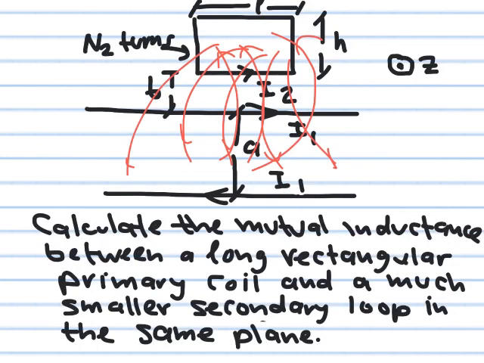So the procedure is to find the magnetic field resulting. Assume a current I1 here. Find the magnetic field resulting from these two wires, which are separated by distance a. Calculate the magnetic flux density B at every point on this coil. Calculate its total flux, which you're going to call epsilon 1. Multiply epsilon 1 by N2 to get the flux linkage, lambda 2,1, and then divide by the I1 that you assumed.